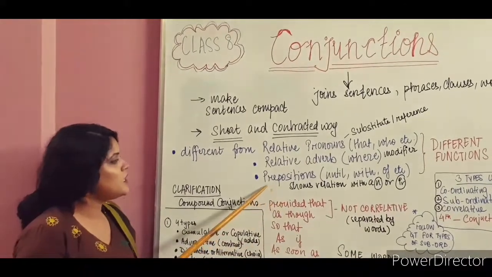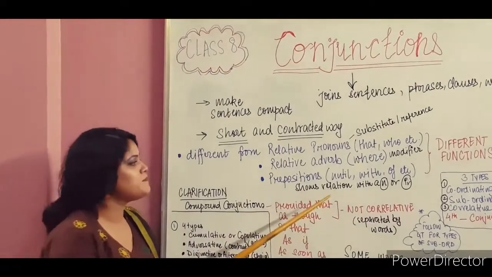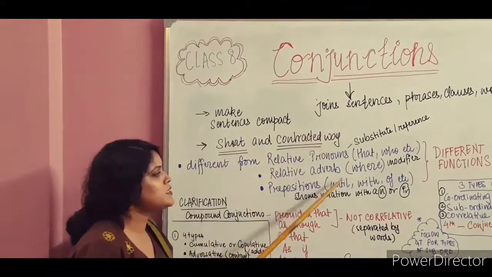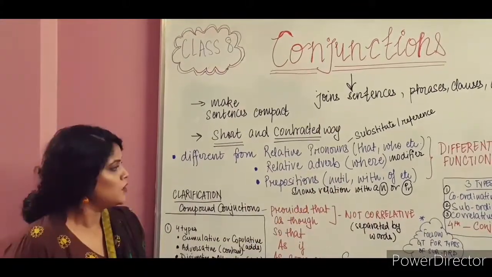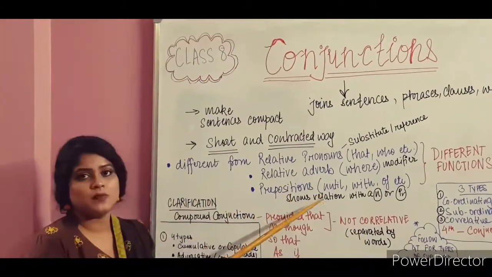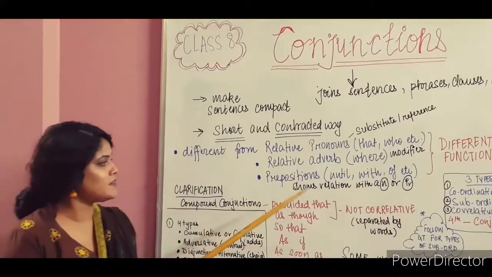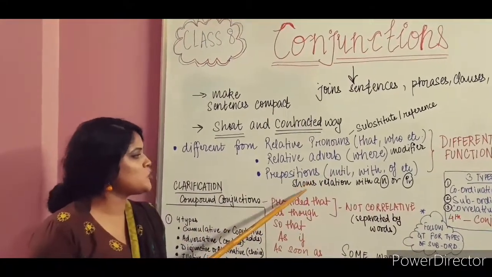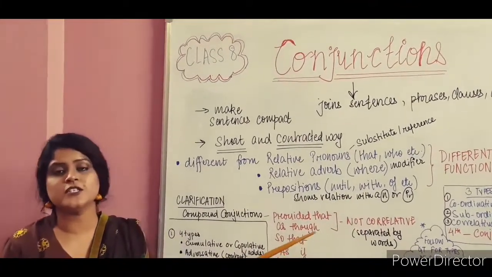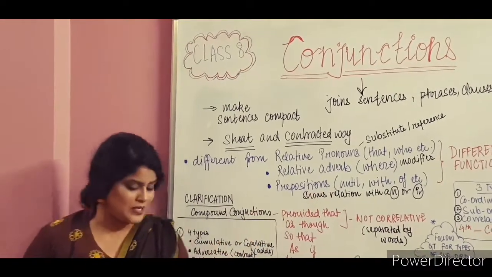Okay. The third kind is prepositions. You cannot mix them up with prepositions. Yes, prepositions like with and of have a distinctive outlook, but until is quite the same. So it is quite different from that of prepositions. So until is a subordinating conjunction. Also, it is used as that. But prepositions show the relation with a noun or a pronoun, while conjunctions simply join. I'm going to give you examples in order to make you understand better.